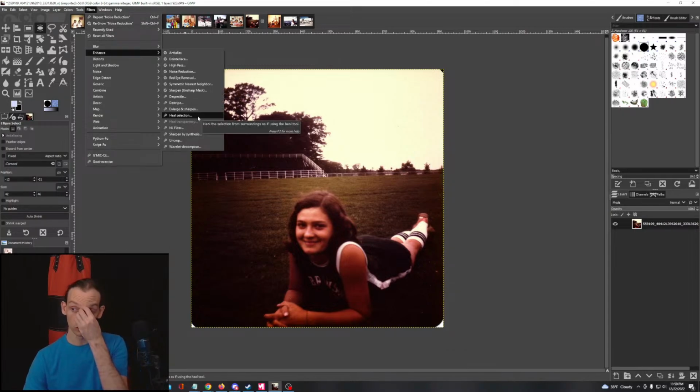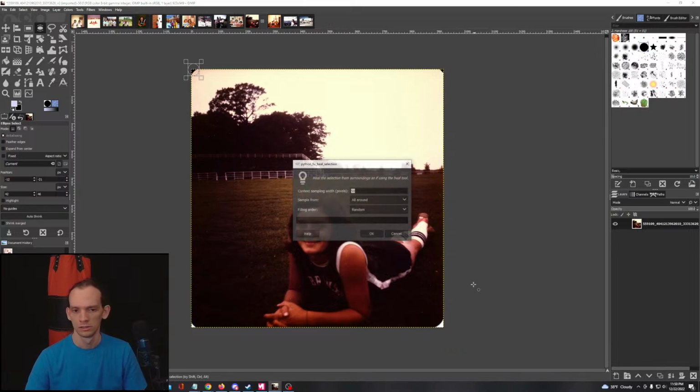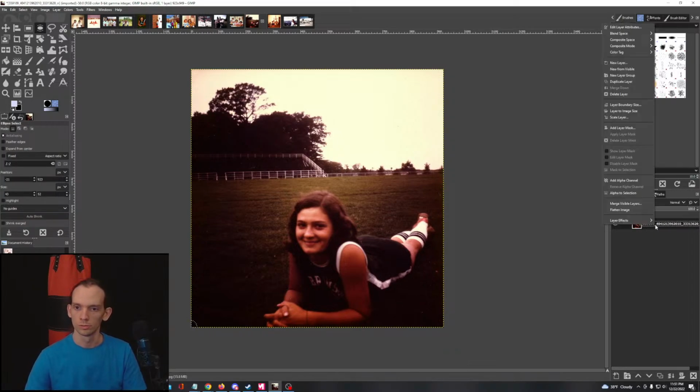If you've heard of Photoshop's context-aware fill or content-aware fill, this is the GIMP equivalent, which sometimes works really well and sometimes just falls on its face. But that's how it goes with AI. Alright, so duplicate layer.